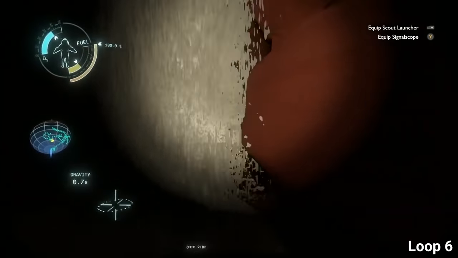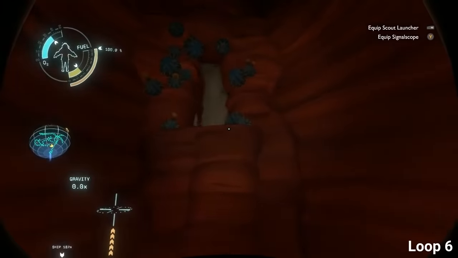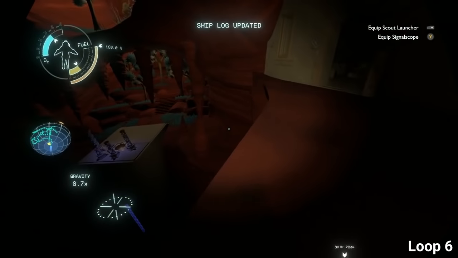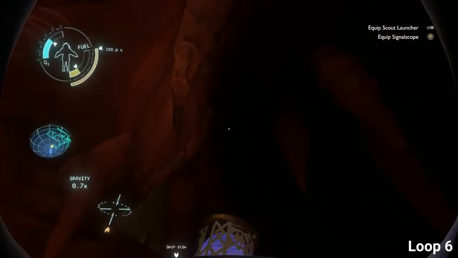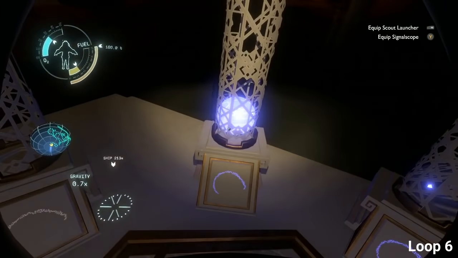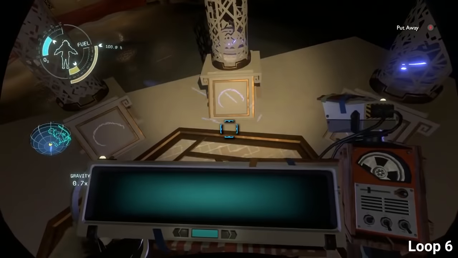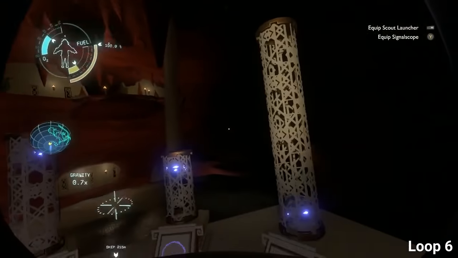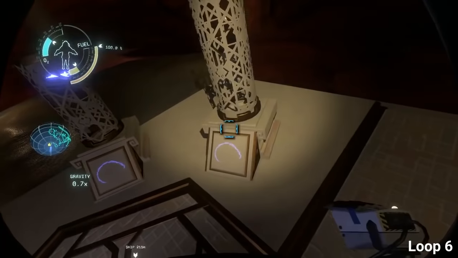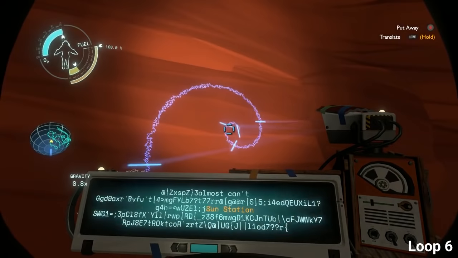What? There we go. No, just go through the sand. Just eat some of it, okay? Fascinating. They built, like, districts.